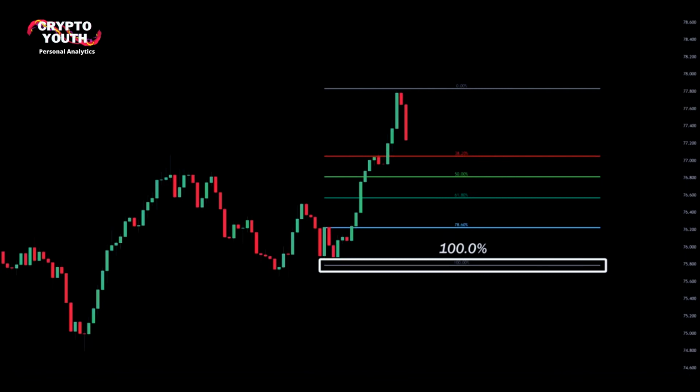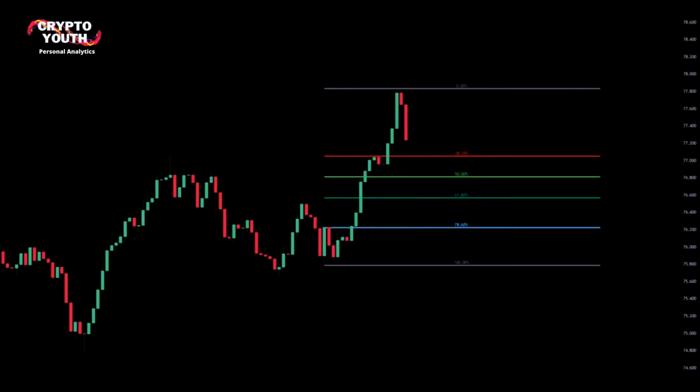Let me explain. If the price moved downwards but remains above the 100% level, it indicates that this downwards movement is still considered as a pullback, meaning there's a chance that the price can still go back upwards. But if the price moved downwards but breaks below the 100% level, it indicates that this downwards movement is no longer considered as just a pullback, but rather it can already be classified as a downtrend, meaning the price is more likely to continue downwards instead. And so if the price breaks below the 100% level, you cancel your trade and look for other opportunities.